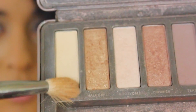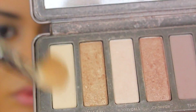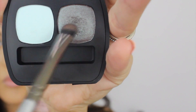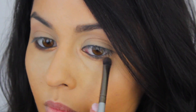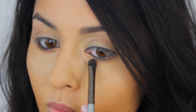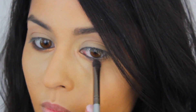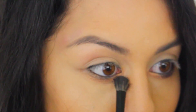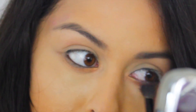Do you notice how your eyes look a little downturned? It's crazy how shadow can just recreate your eye shape. I'm going to take 'Foxy' from the Urban Decay Naked palette and use it as a highlight on the lower part of our eyes and all over the lid as a base. Then I'm taking this iridescent bluish-brown eyeshadow from Bare Minerals and putting it in the center of the lower lash line. Always have a clean brush by your side to ensure we don't have muddy shadows and everything stays nicely blended.